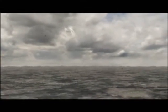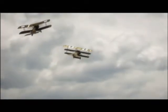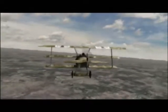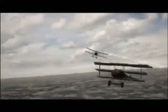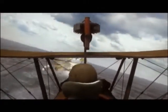Then, Arthur Rhys-Davids dives on Voss from behind. He empties his Vickers machine guns into the triplane. Voss does little to avoid the deadly arc of bullets. Given how much he straightened up and how the ferociousness of his maneuvering had abated, he was wounded, and he was probably starting to have some difficulty maintaining consciousness. Rhys-Davids fires another burst into the triplane, then pulls up.